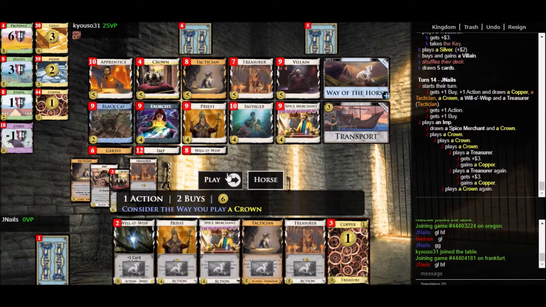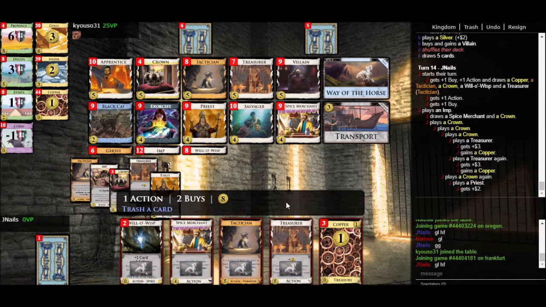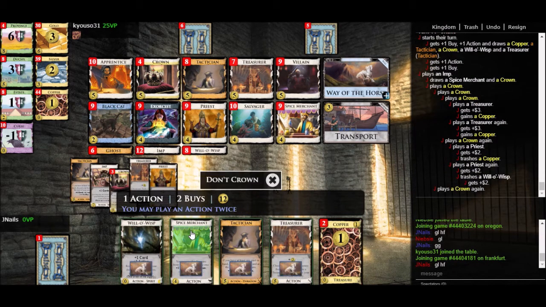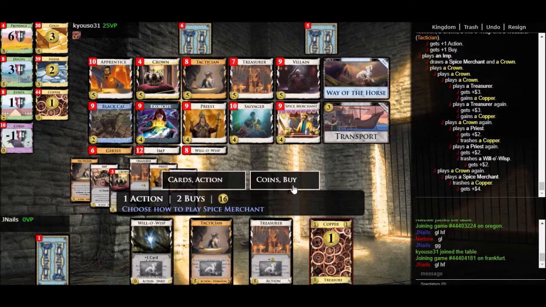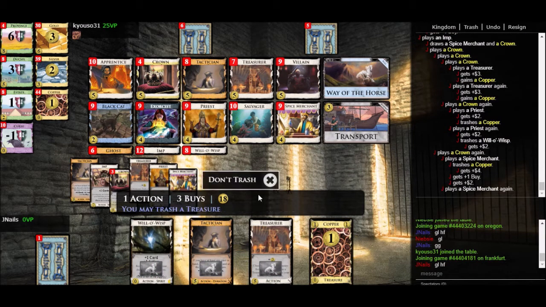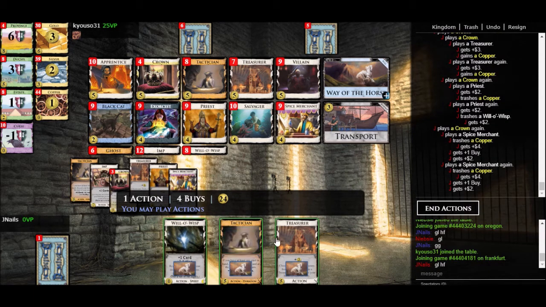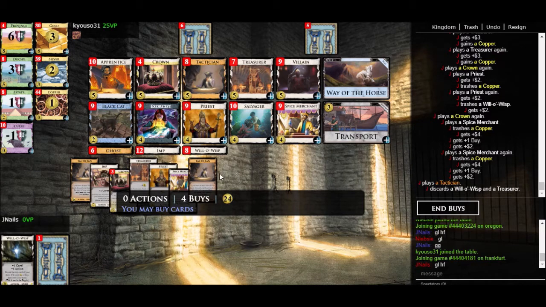Play. Play. Trash. Play, trash. Get the buys. Play, trash. Going buy again. Can't play that last treasure. Okay, maybe I have a good shot now. We can get this deck running in time.